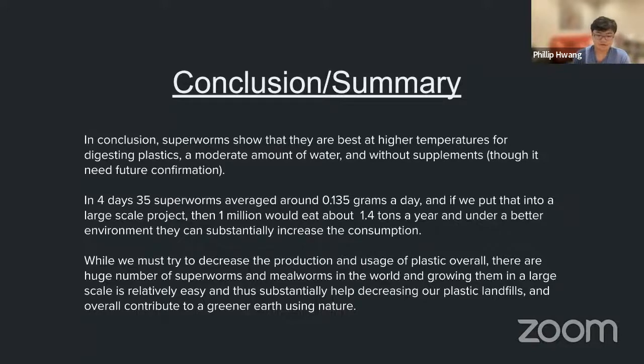So while we must try to decrease the production and our usage and the throwing away of plastic overall, if we have huge facilities, I guess that's what I'm imagining in the future, of superworms and mealworms, like a couple hundred facilities around the world, just all eating the styrofoam. It could potentially be a much greener way of reducing our plastic, because their frass, which is their excrement, after eating styrofoam, is actually biodegradable, and they could be used as plant fertilizer and other such.